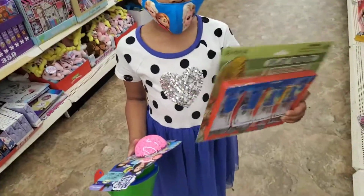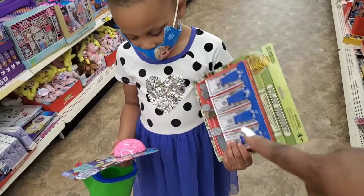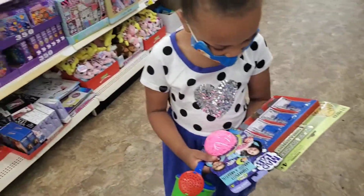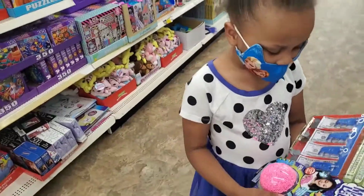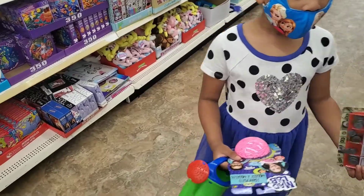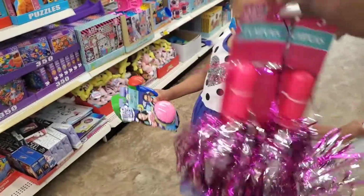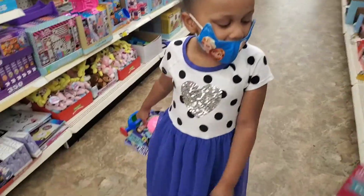We got the $10 fake money, Mommy. These things should be only a dollar and nothing more because they just rip it up and throw it away. And also, last but not least, I got her some pom-poms. She is going to be a cheerleader. I know she is. She's two.